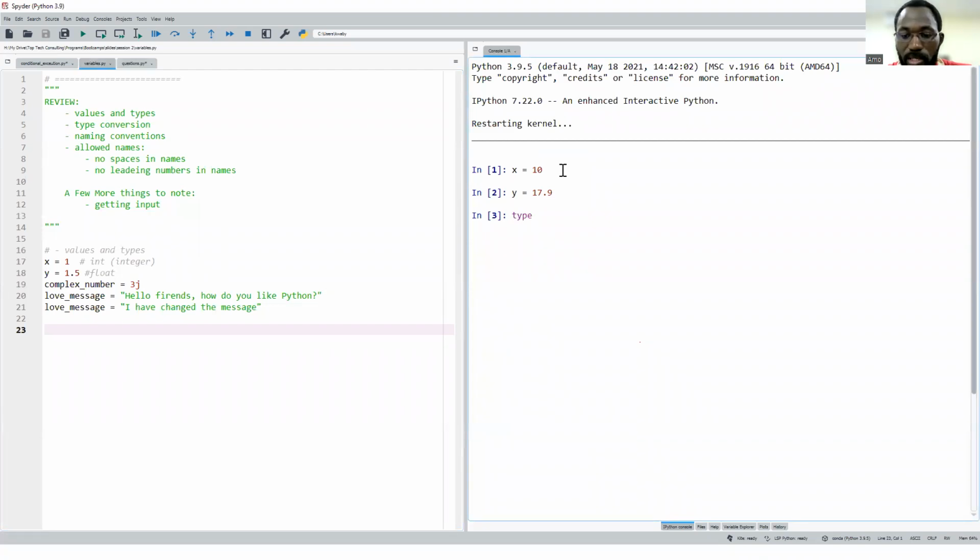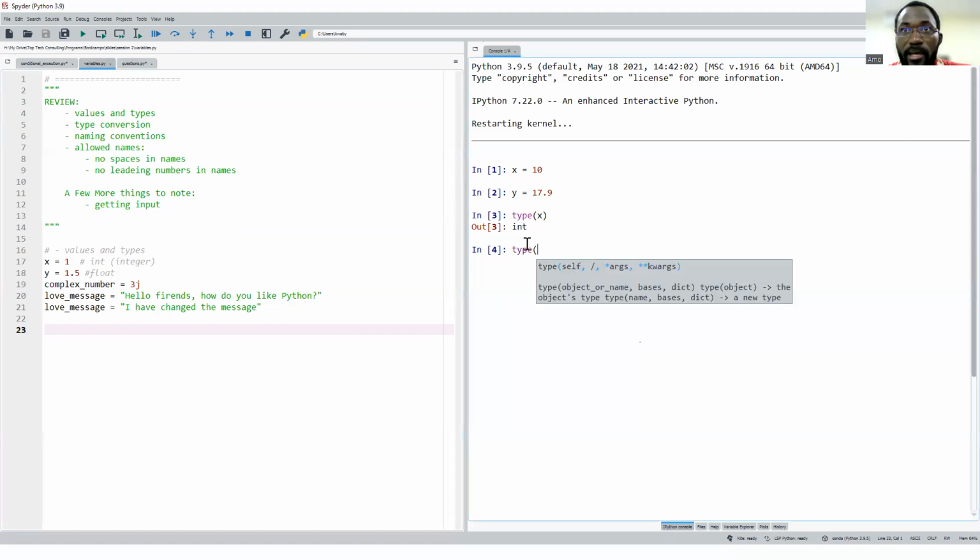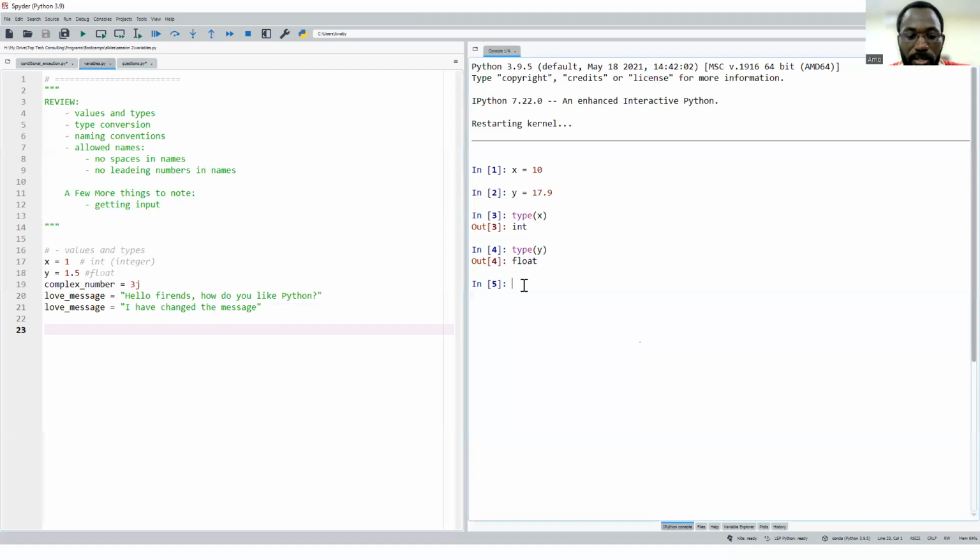If you wanted to see what the data type of the variable is, there is this function here, type, that you can use to inspect the type of variable, and it tells you that it's an integer. You can do the same thing for y, and it will tell you that it's a floating point number, for the decimals. And you can do the same for text data, which is denoted using the string, the double quotes, either this one or that one.